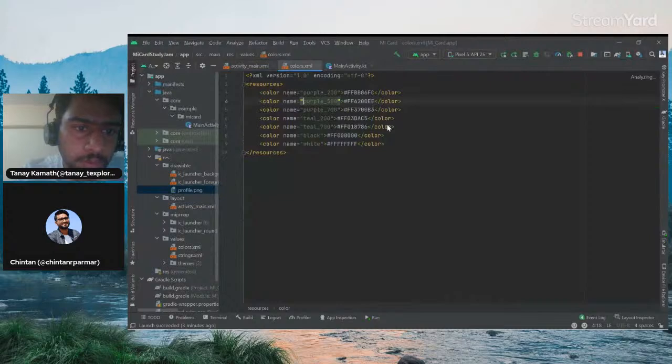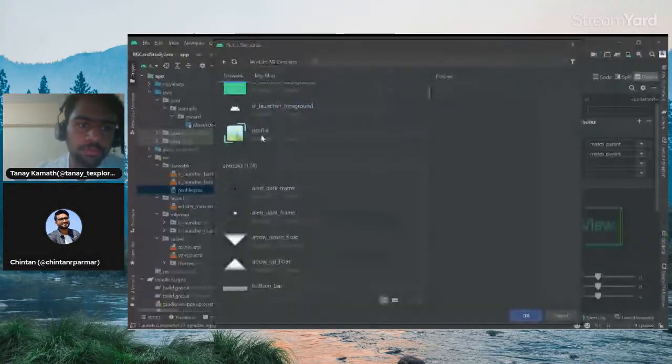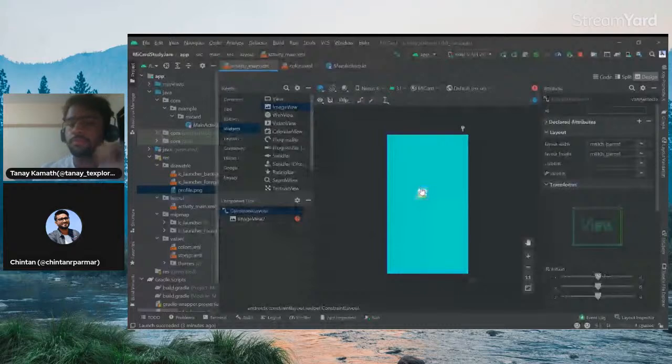Okay. And now I want an image view in the center. So again, as Tanay mentioned, he likes icons, so I will go with that and let's put an image view here. Now this time we have this actual profile, so we'll select that. So this top should be here, this end should be here, and the start should be here.